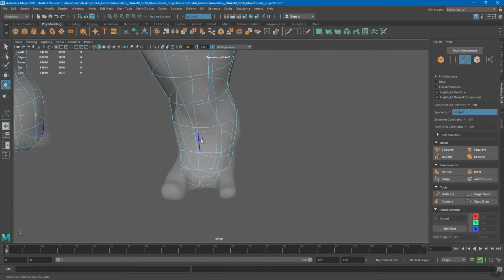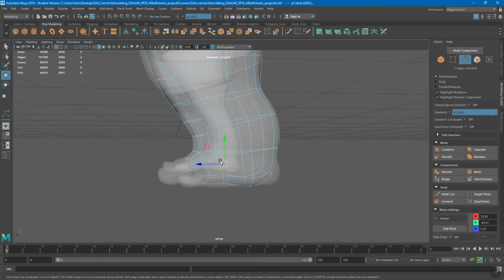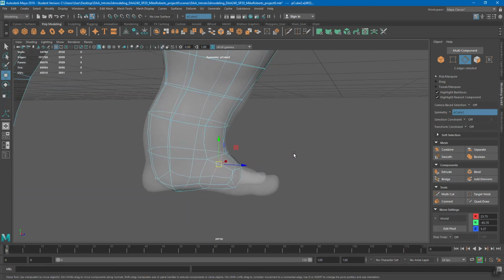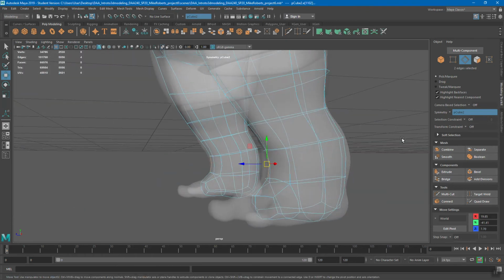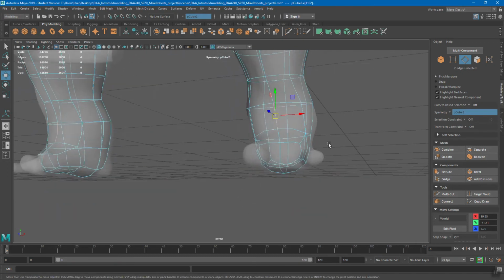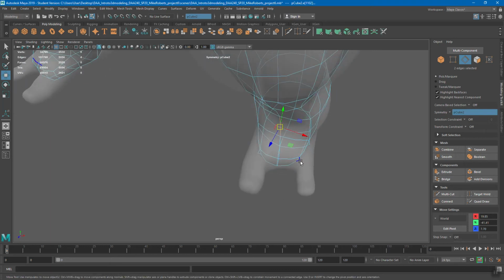Of course, if I want, I can go back to edge mode, right? Hold down right mouse button, edge mode. W for move that one up a little bit, maybe grab that edge, move that one out a little bit. Remember, you can start to use Tweak Tool if you wanted to in this instance. I'm going to stick a little more with the regular view move right now, just so you guys see that this is very capable of doing it, right? If you don't want to use Tweak, if you don't want to use soft selection, you don't have to. Remember, that was at the end of video 2. Like the last 6 minutes of it or so, and those are purely optional, right? So that gives us kind of the start of the foot, but not our toes, right? We don't want to go out past the toes.